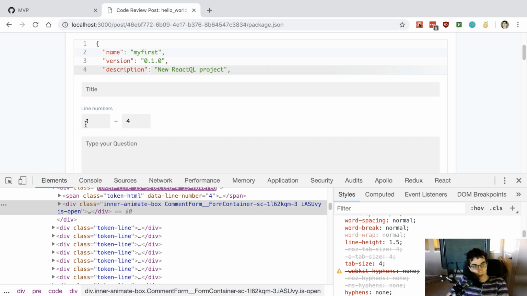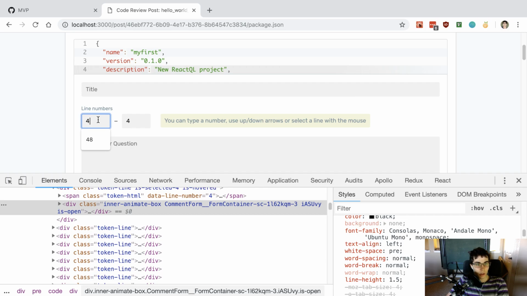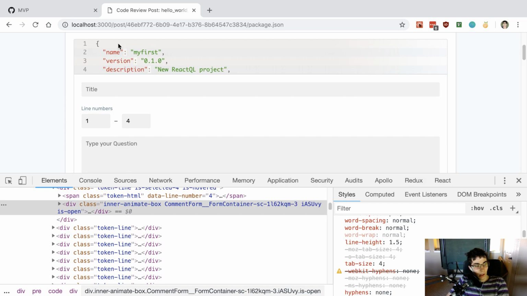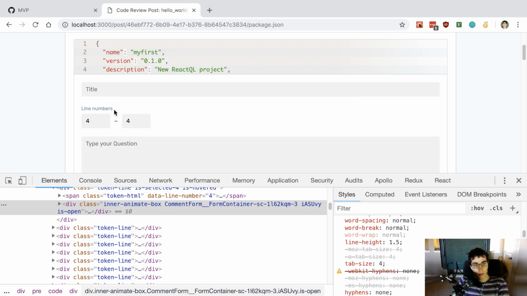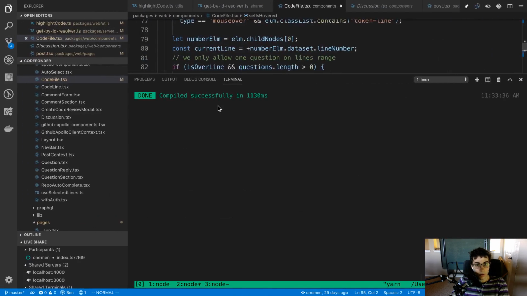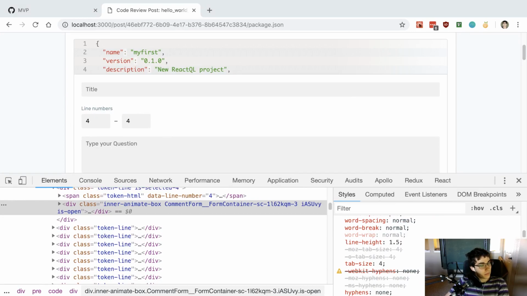Also, here's one. Try this. I was able to get it so that the highlighting of lines does not work. What I did is I clicked on the line number input box. I clicked on the first one. After that, I went back to the input box and said like 4, for example, and it's still highlighted. Oops. I see what you mean. You change it to 4 and it didn't change.